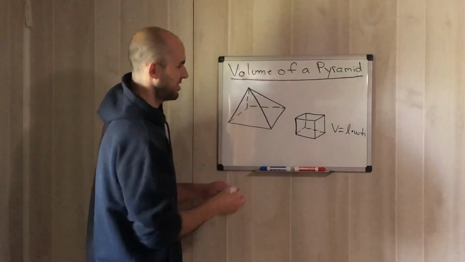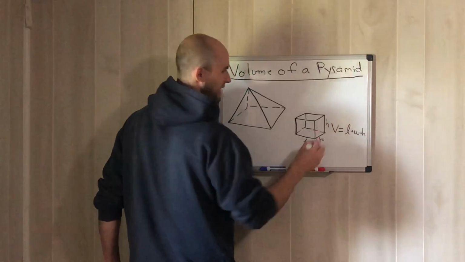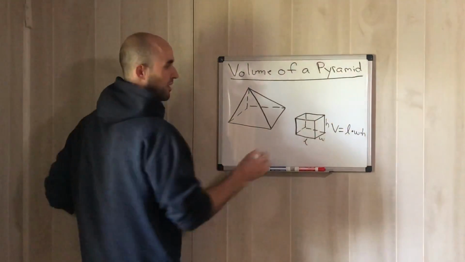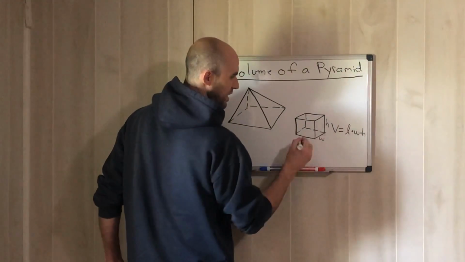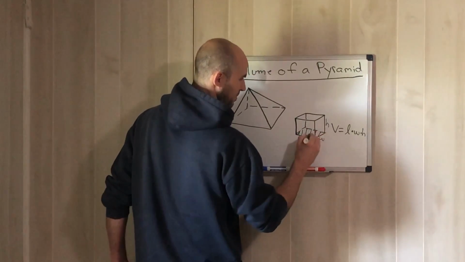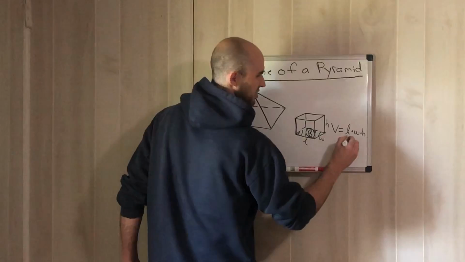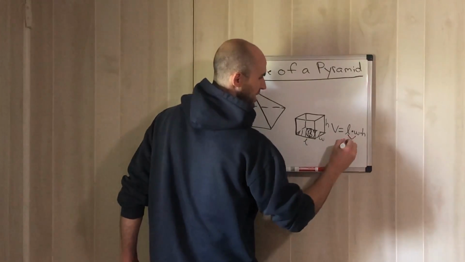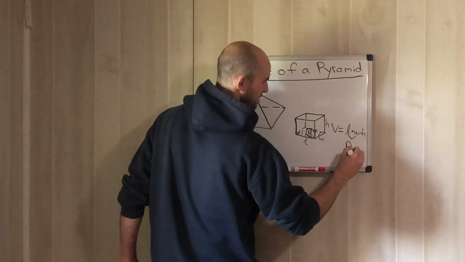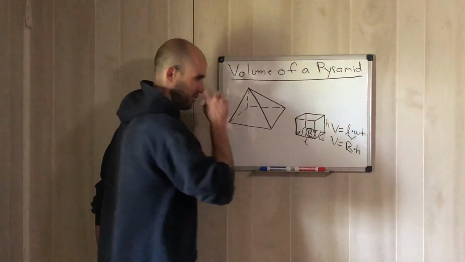And if you want to look at it too, this is the length, right? That's the width, and that was the height. And if you want to even analyze the formula more, whenever you do length times width, it gives you the area of the base. And so instead of saying length times width, it's the same thing as saying the area of the base times height, right? That's what a volume of a rectangular prism is.